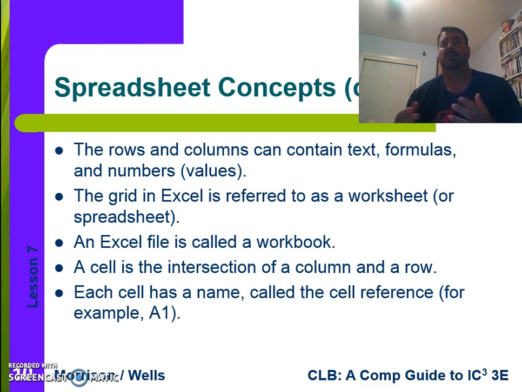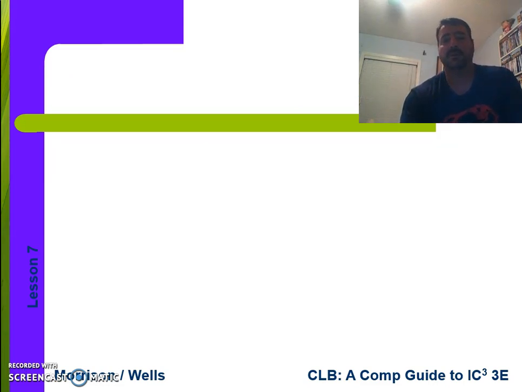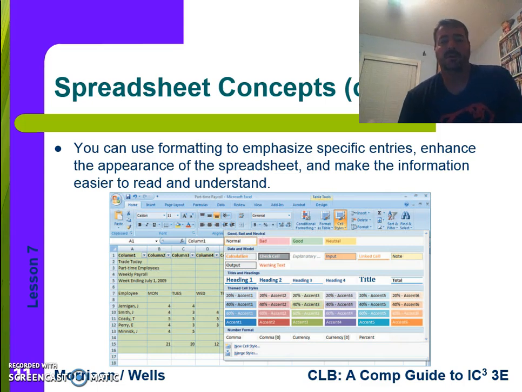There's a term that you need to know called a cell. So if I say click on this cell, you're like, what's a cell? A cell is where a column and a row intersect. It's pretty simple. For example, A1 would be an intersection, and so if I say go to A1, then you know exactly where that's at. Most of you know that, but believe it or not, sometimes this is a new experience for a lot of people.